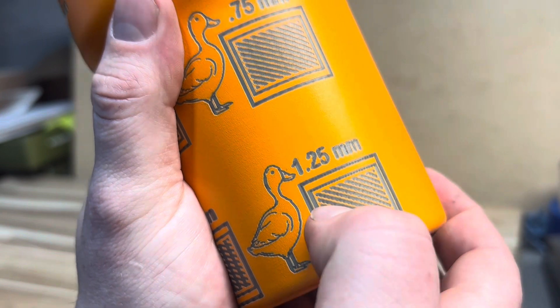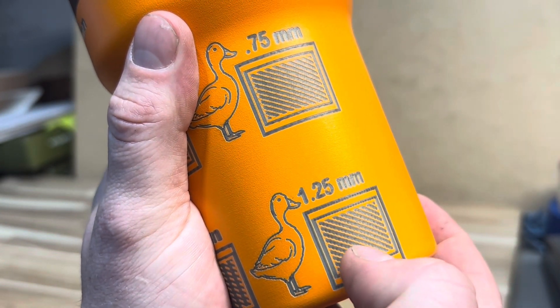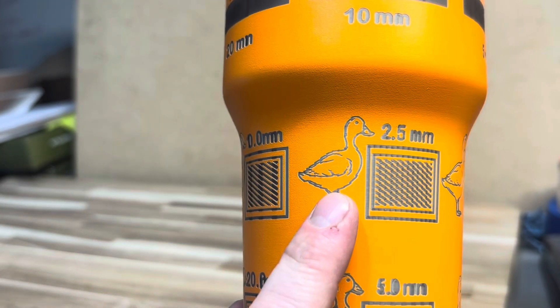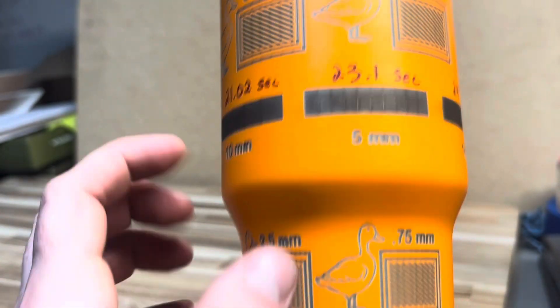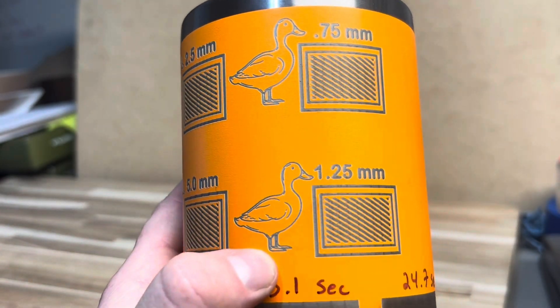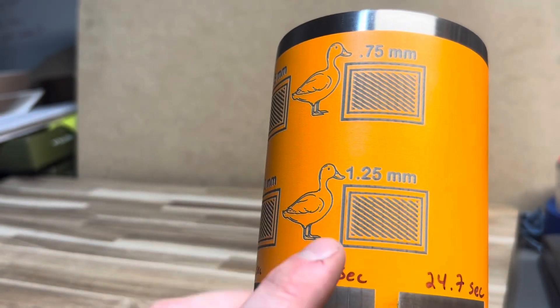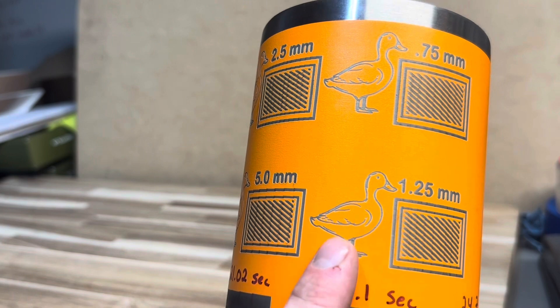1.25, still a lot of chatter, like a lot of zigzaggy in here. The duck looks a lot better than 2.5. But again, you know, and up here it looks pretty smooth. You could actually do logos with this, like a big logo on the side. You could probably get them done really quick this way. The duck looks good.